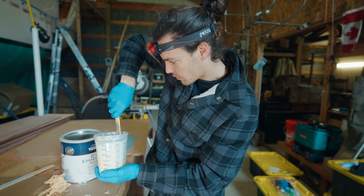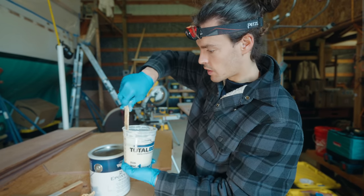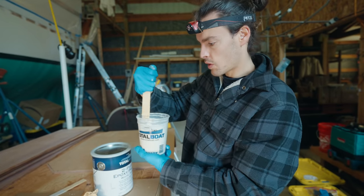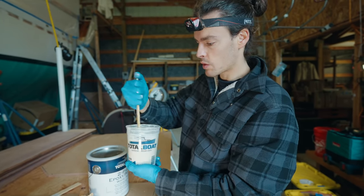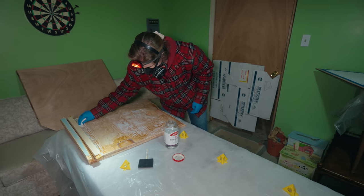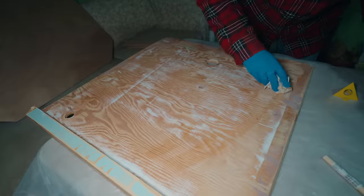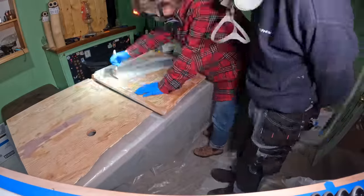No need to hurry here, like with many epoxy products. It has a 30-minute induction time, which means you should just, after mixing it, let it rest for 30 minutes. While we waited for the primer to activate, I degreased all the surfaces with some acetone, and then time to paint.